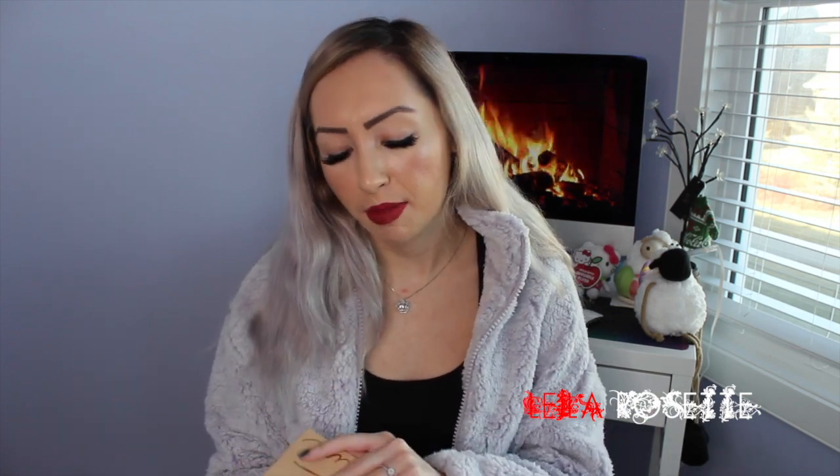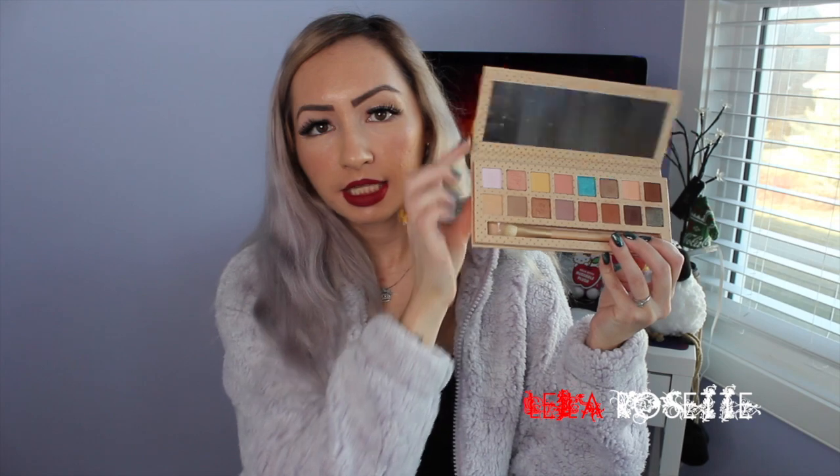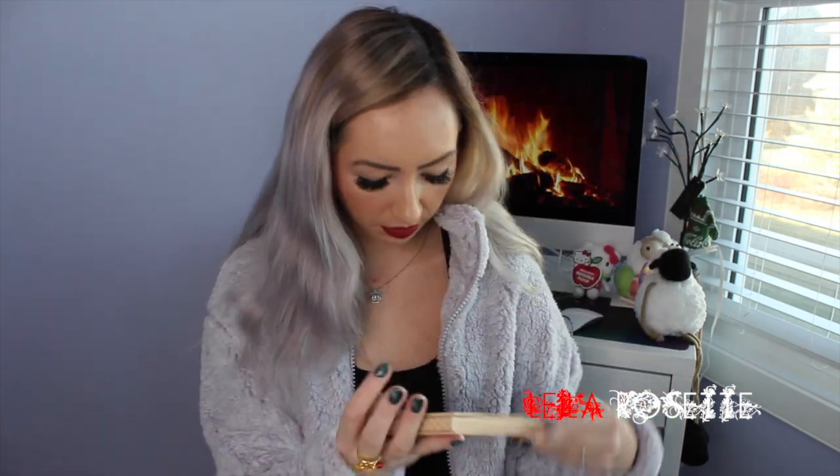Also, another thing, if you have any Kylie palettes for that matter, she does a lot of those matte transition shades, and that's what I noticed a lot in her new palette as well. So if you guys have the Take Me on Vacation palette, which is also part of her permanent line, she does have a lot of those matte shades in this palette as well. So like these ones over here.